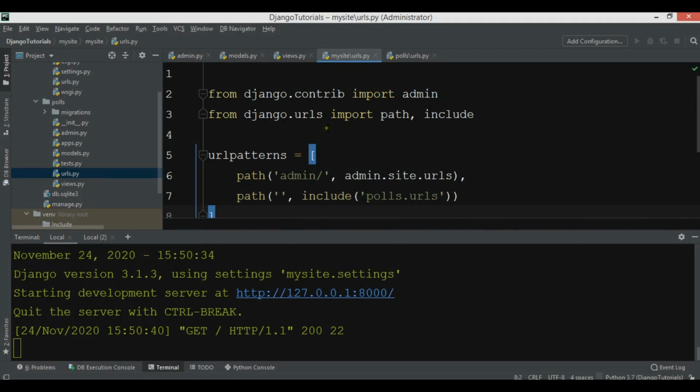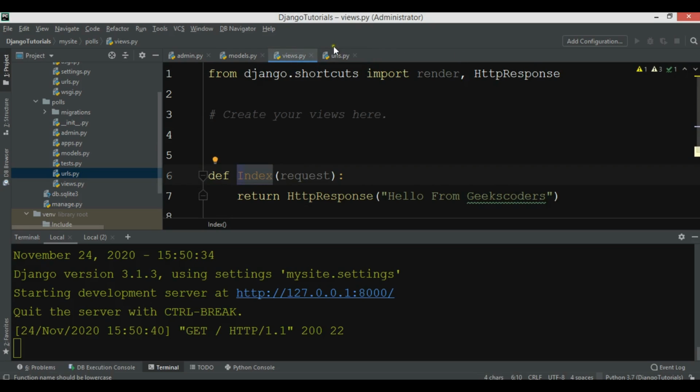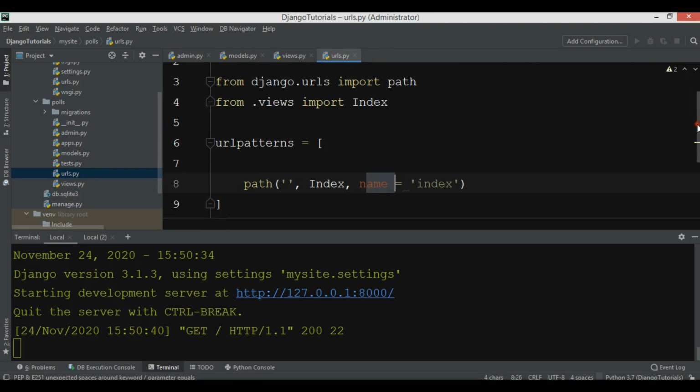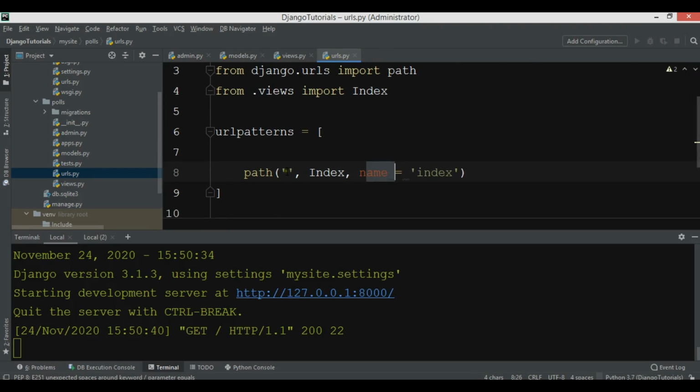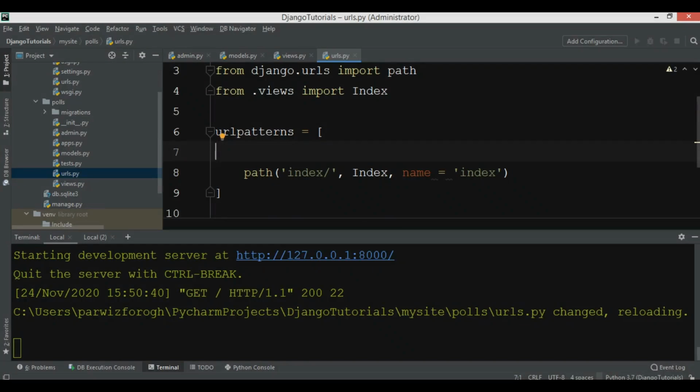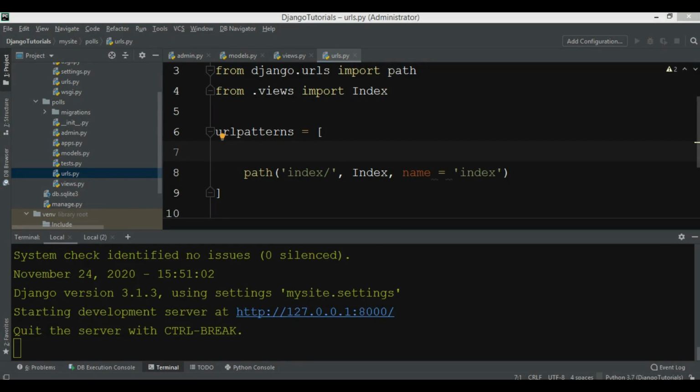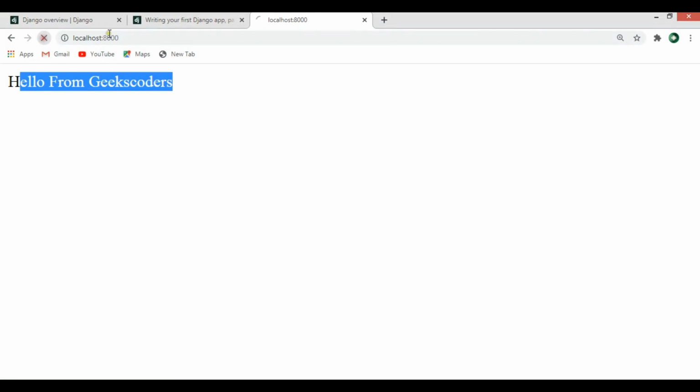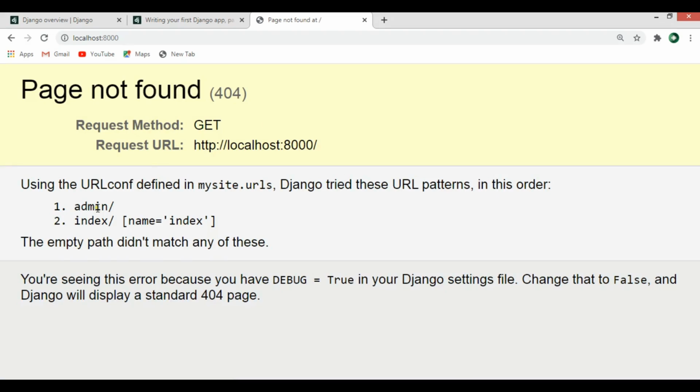Now we are going to close this my site urls.py. Now if I change this, right now it's index, and if I change this to something else and refresh this, you will see that we are receiving an error.